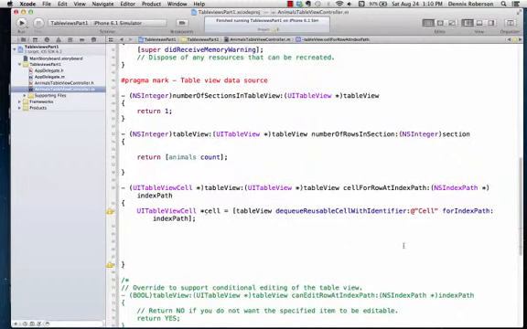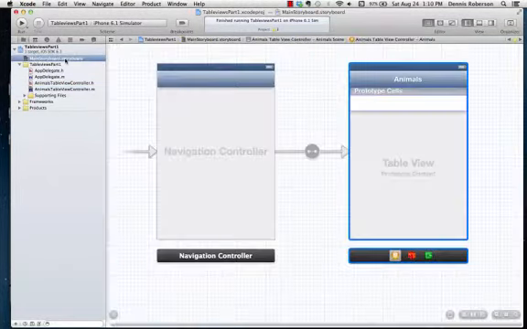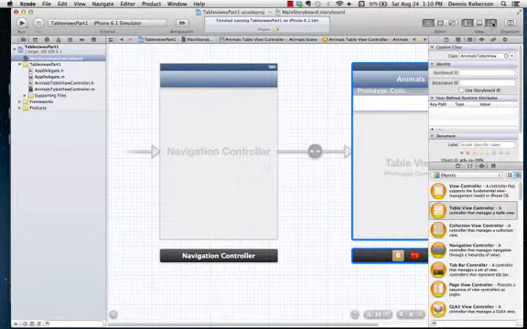Now, a word about the reuse identifier. The string cell is really a tag that is used to refer to a cell type. Now, TableViews can use multiple cell types, although in this project we'll just be using one. Now, this tag is defined in our attributes inspector for our TableView cell. So let's jump over there and make sure it's been added. So let's click on our storyboard. Go to our TableView controller. Let's open up our utilities panel.